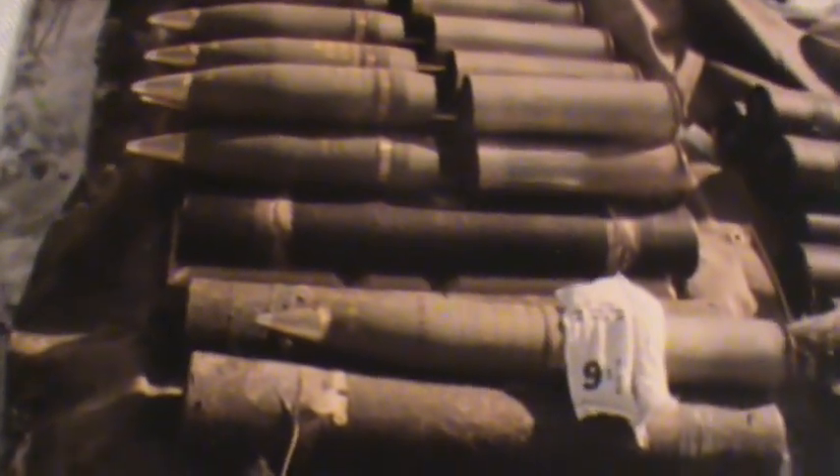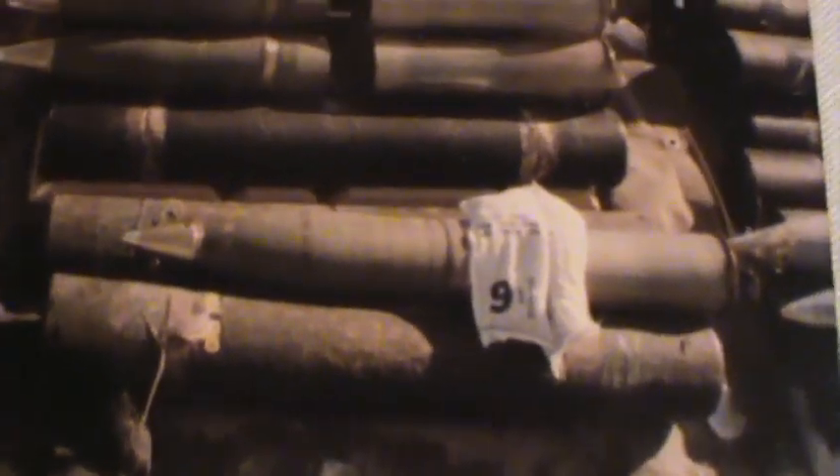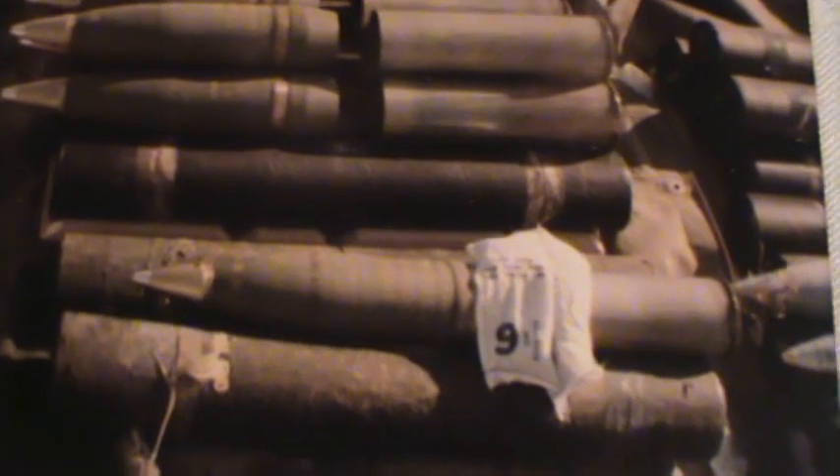This is the layout in preparation for firing — everything all ready. Empty tubes, and there are your charge bags. When you get the number of charge bags, you slip it together and Number One will rip the bags off making sure the count is right. And this incredibly handsome fellow — that's my dress uniform.